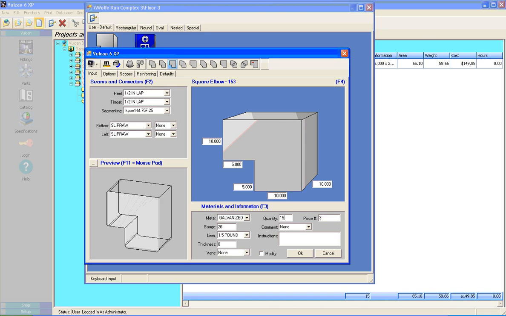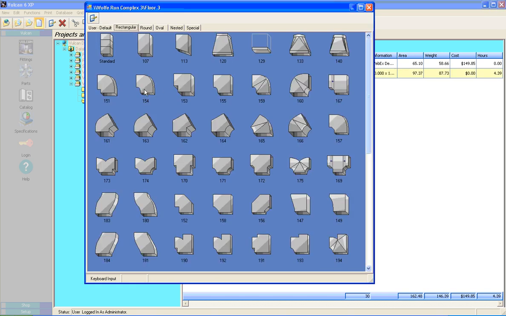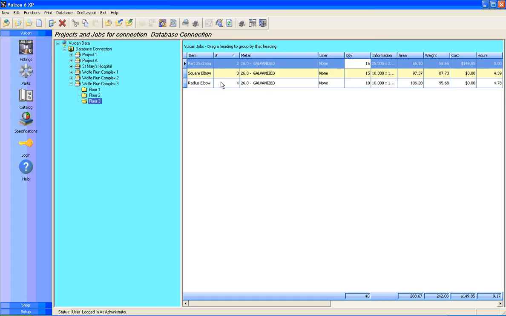Maybe we want to burn out 15 of them as well. And actually I did not check to see if that was on 26 galvanized. That one was. Okay, so everything's on 26 galvanized. We can process our job.